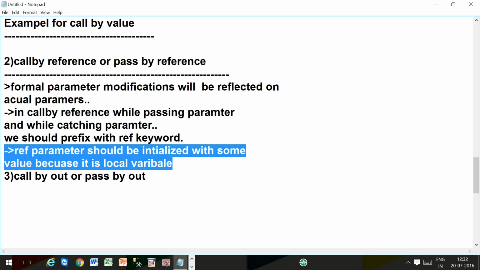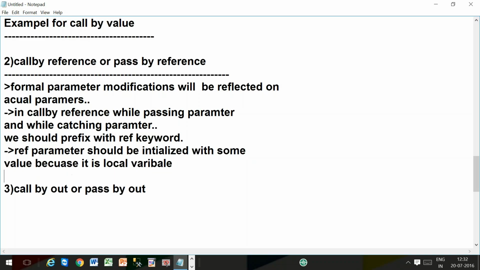In case of call by reference, formal parameter modifications will be reflected on actual parameters. While passing the parameter and while catching the parameter, we should prefix with the ref keyword. A ref parameter should be initialized with some value because it is a local variable. So these are all the rules we have for call by reference.